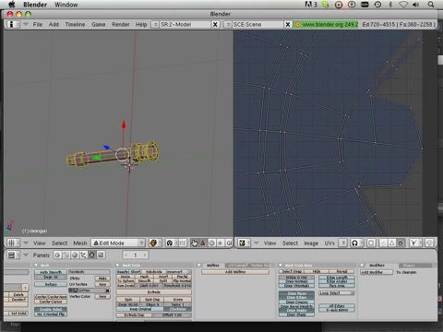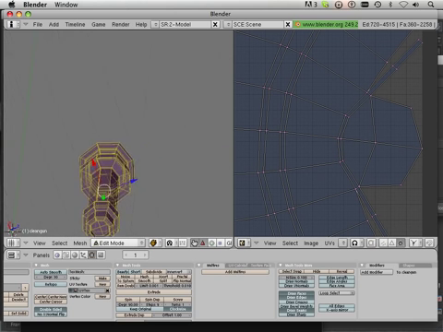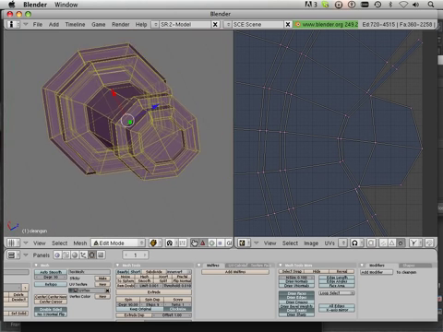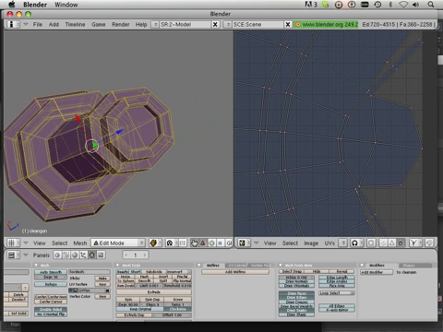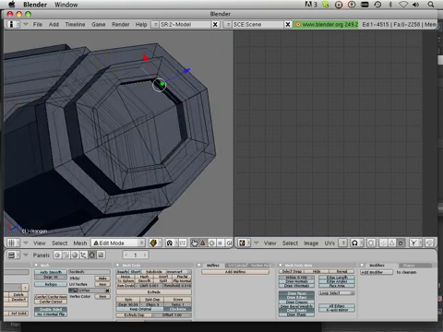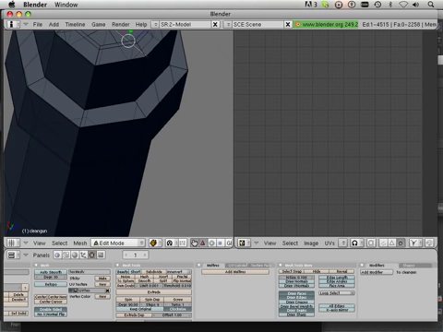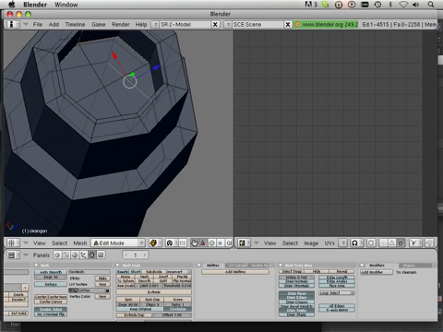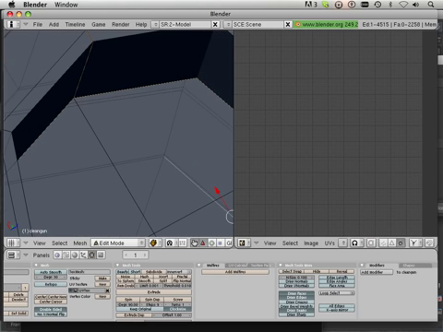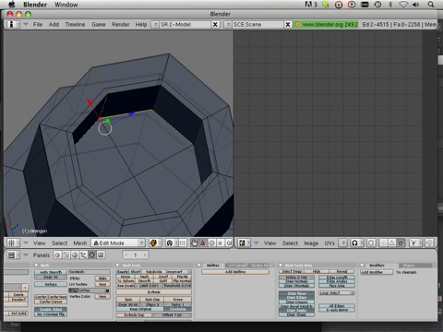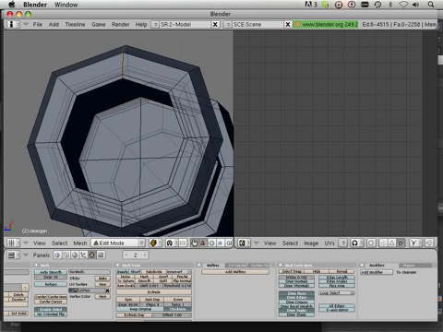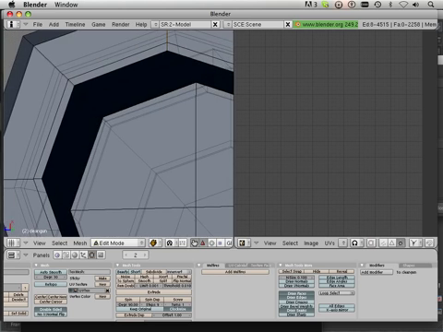Well, how about I put the ends on somewhere else? Meaning I can go in here and try to do an edge loop select in this area. Just like that. Control E, mark seam. And do the very same thing in the back.